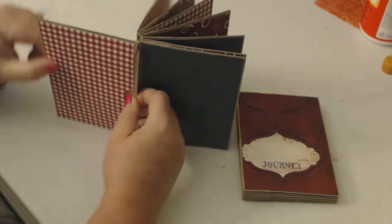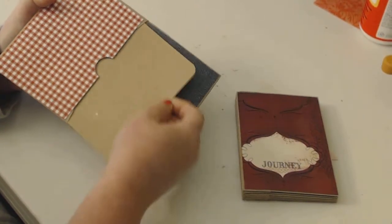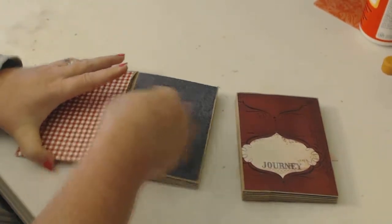Now these I rounded off, and I think I'm going to go back on the Mariposa and round the corners. I like rounded corners. I think they look finished. So I'm probably going to go back on the Mariposa and round those corners. You put that in there.